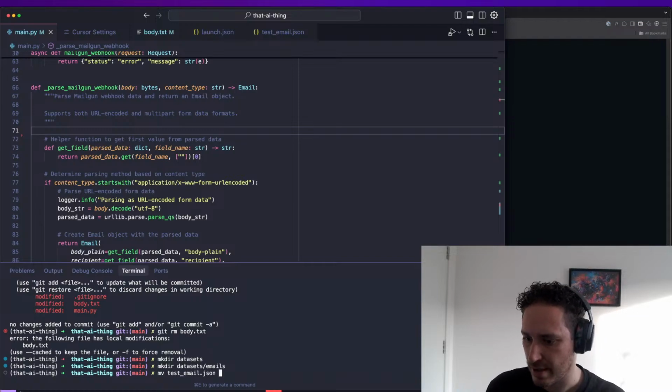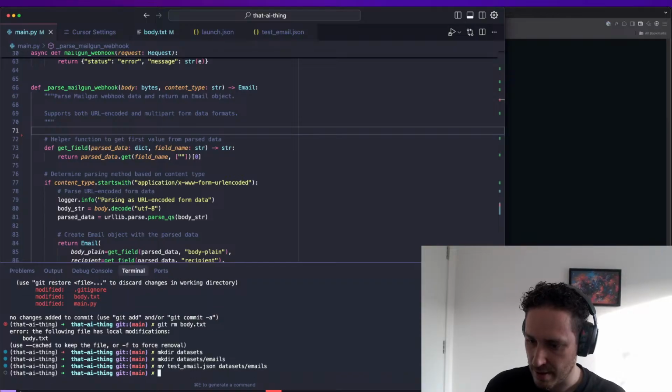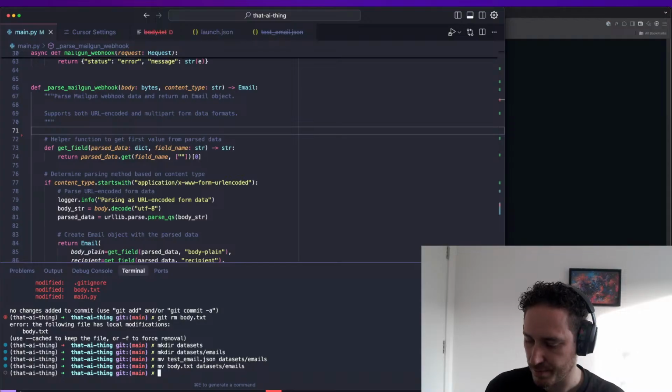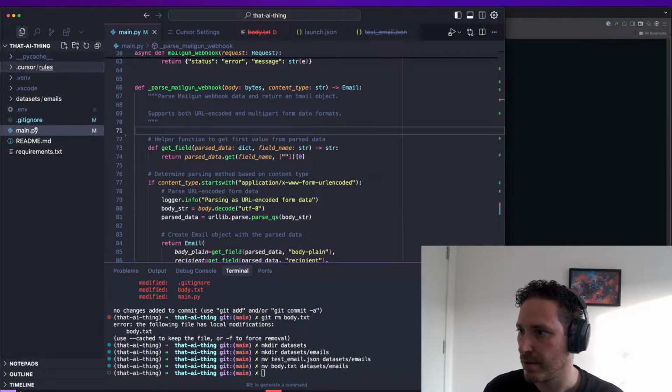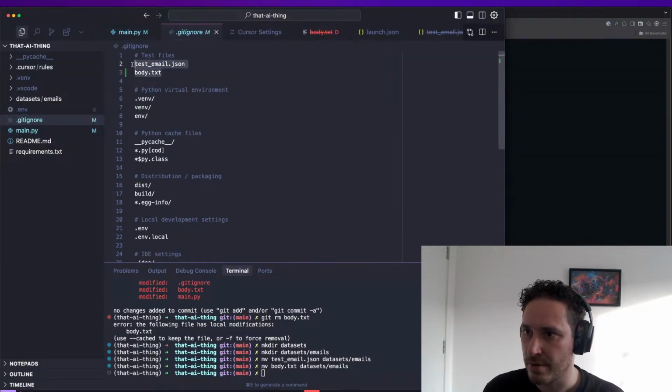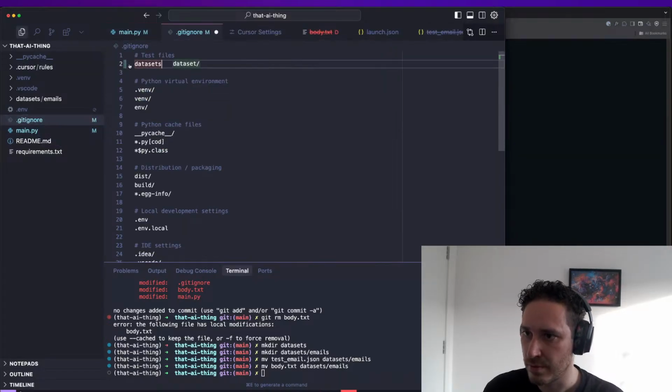So text, move this to datasets emails, and we're going to move the other one, body, to datasets emails as well. Dataset emails, there we go. Okay, and now datasets. So now we ignore that.